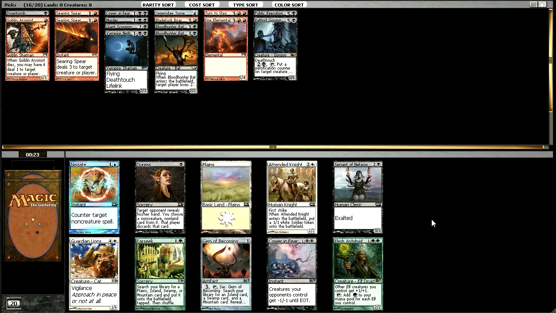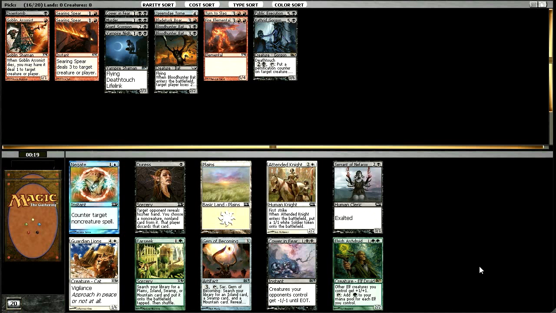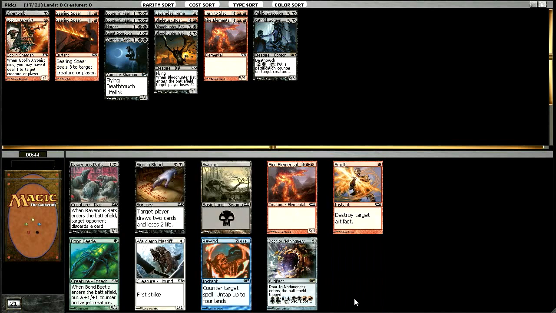That's definitely more likely to wheel. This will be the second Attended Knight, though. This guy's probably going to have a fairly tough time getting through all the tokens and first strikes. Yeah, I'll take the Cowern Fear. We'll just try to get people with it.